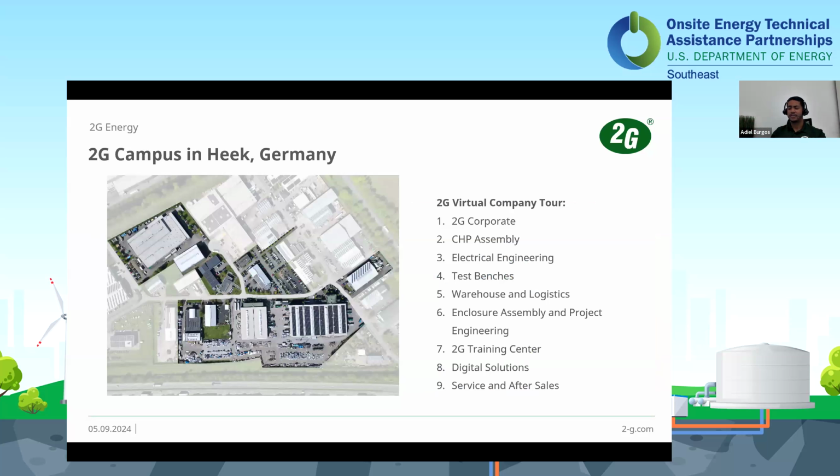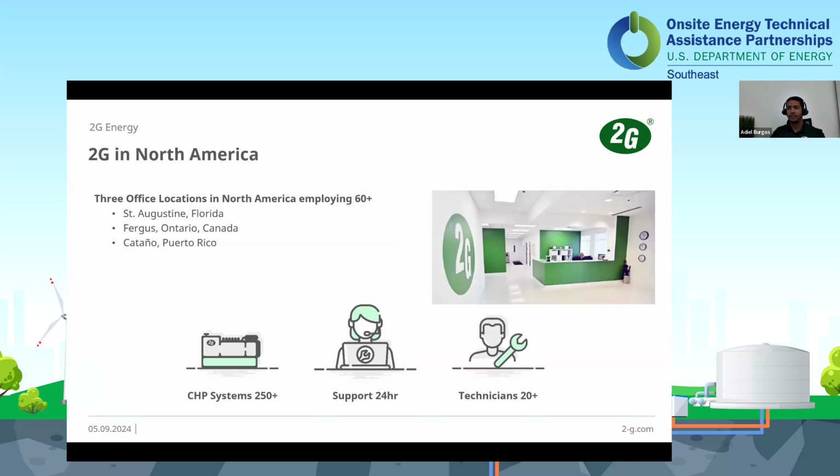I like showing this. It's not fully appreciated in this slide, but Heek in Germany is a small town, and 2G pretty much is the town. This started with just one building, and every year or two they keep adding additional buildings on the industrial side, which correlates with the need for this technology. And now we've incorporated heat pumps into our energy solutions, which are being driven and installed quite a lot in the European market, but are coming into the North American market as well. I'll just skip over this. Just wanted to have a visual in there.